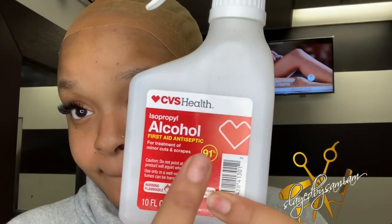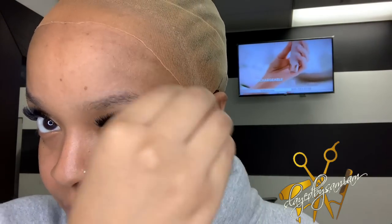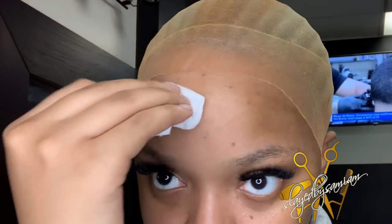So now I'm going to go in with my alcohol, 99% or 91%, it doesn't matter, the higher the better. And then I went in with my Bold Hold skin protectant. Make sure you use your Bold Hold skin protectant, because it works really well to keep your skin from getting bumped up and to make your lace last longer. I went in with about 3 layers. You could go in with 4 or 5. And then I proceeded to the slay.